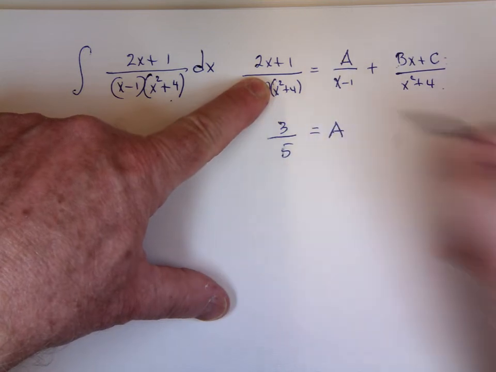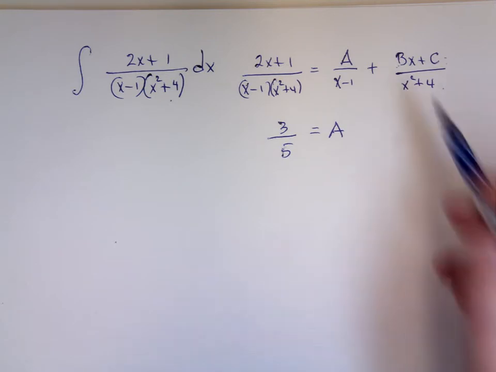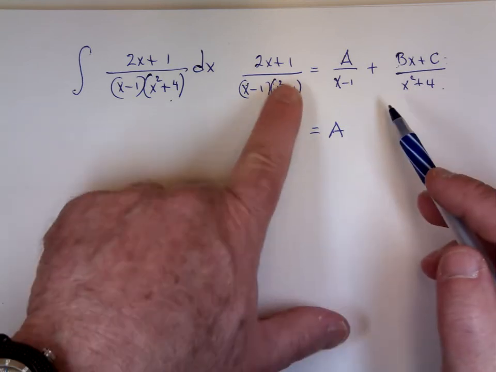Yes? But is it not factorable? Couldn't you do like x minus 2 and then x plus 2 or something? And that would be x squared minus 4. You can't factor it. Okay? You're going to have to trust me, understand. All right. So, and therein lies the problem. How am I going to solve for b and c? If I multiply by x squared plus 4, what am I going to let x be to make that a 0?